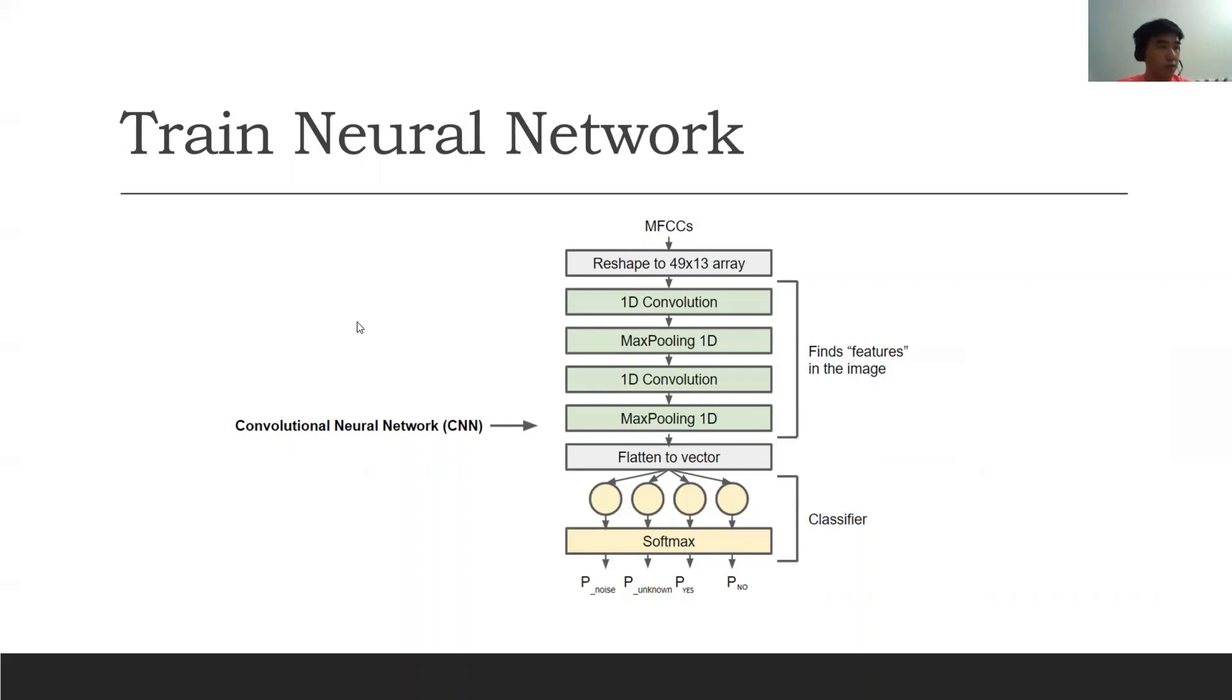Then it will progress into a 1D max pooling process which used to summarize the most activated presence of the feature. During this phase, the system is experiencing a dropout rate of about 0.25. After that, it will proceed to the next convolution layer which consists of 16 neurons and with 3 kernel size. Then it will go through one more layer of a max pooling layer which also will cause a dropout rate of about 0.25 before it can flatten out into the vector as shown in this picture.